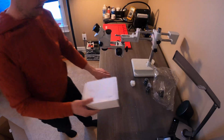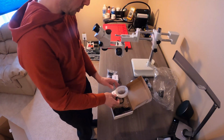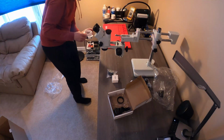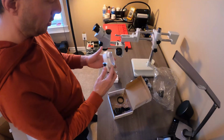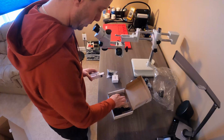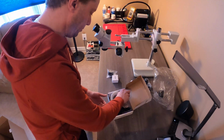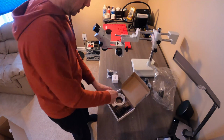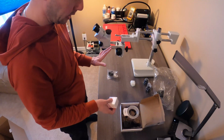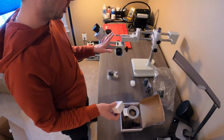Just to show you guys, this here was the 144 ring light. This is also AmScope, so that will go on there. I can see that there are 3 holes there, which is nice. That'll accommodate what looks like their mounting bracket system. So that ring light will go underneath there, and there's some other rings and accessories here that I need to familiarize myself with to make sure this is all put together right. And all these adapters and parts and stuff. I believe I ordered everything I needed here because I wanted to get it all in one shot, and I did a lot of research.